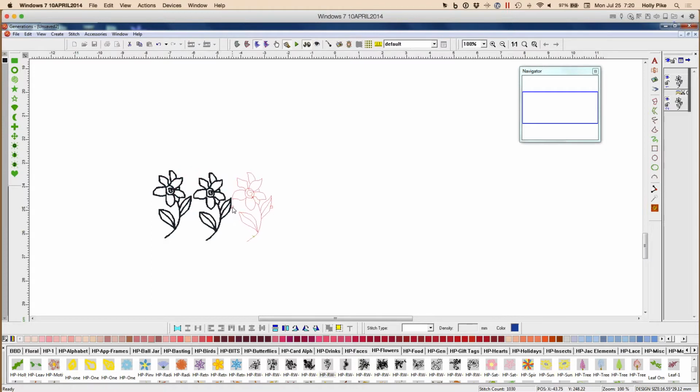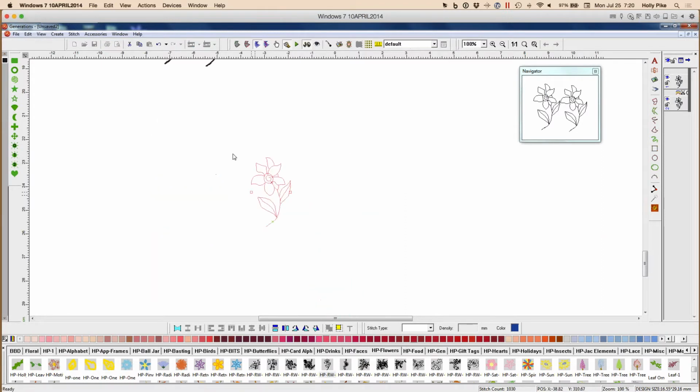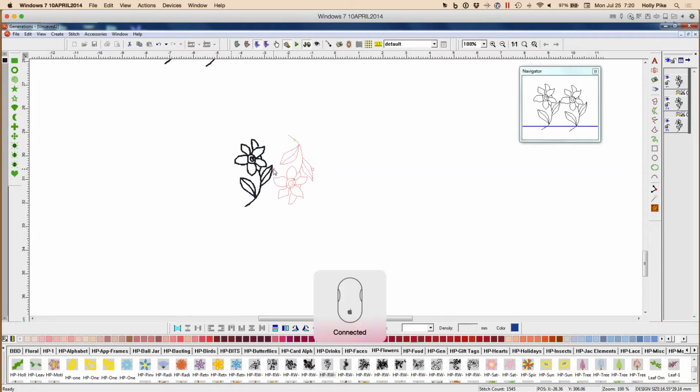Well, what if I want to flip it and rotate it? I can left click, oops, let's get it again. I can left click and then right click, see that? I can right click and place that one.